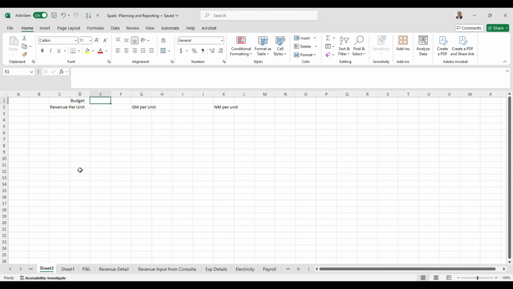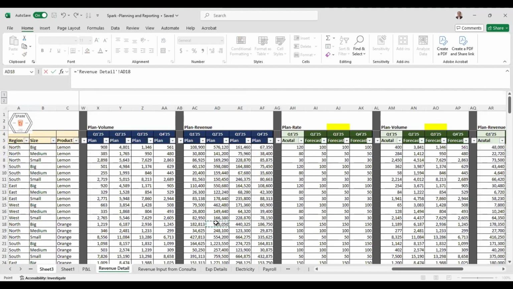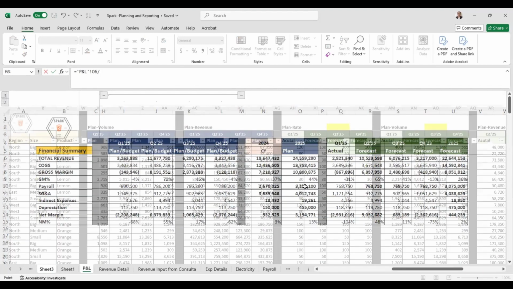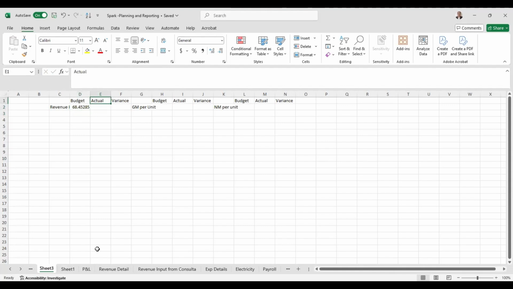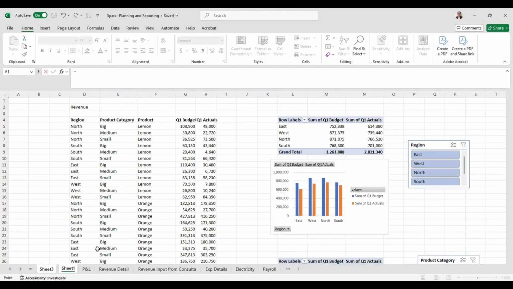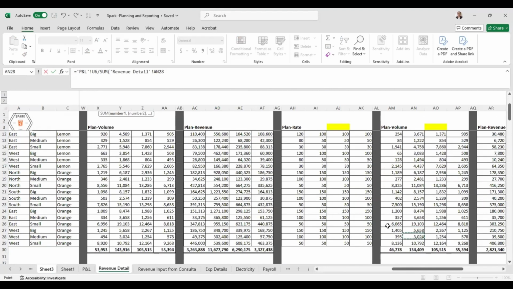Budget, actual, and variance. So, as per my budget, my revenue would be 24.5 million divided by the total volume, which was the sum total of this, whereas my actual/forecast number is revised revenue, which is 22.6 million divided by a sum total of the total volume.